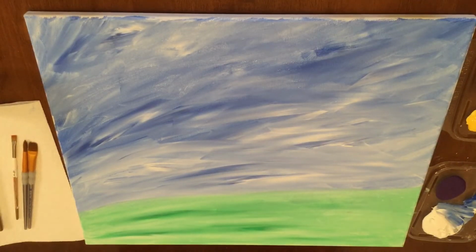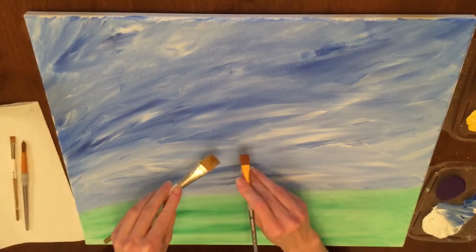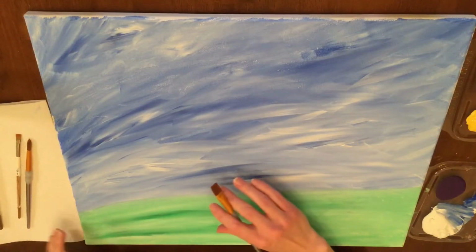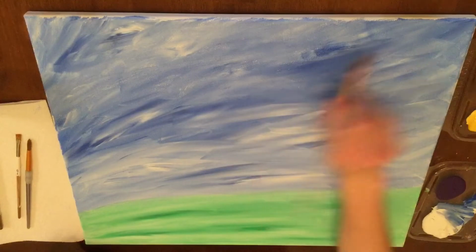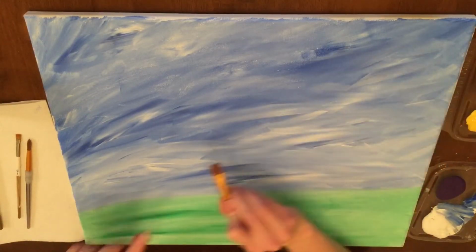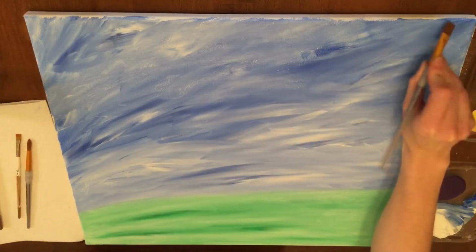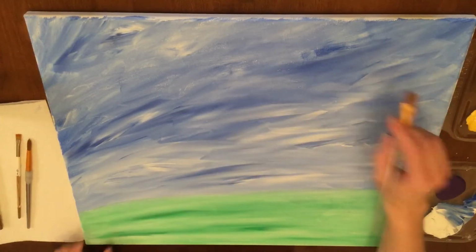I'm ready to start my rainbow. I'm going to choose a brush that's a little bit smaller than the original one I was using. And I said I was going to make it asymmetric, and I'm making it wider at this side, smaller at this side. So I'm going to start my brush on this side, and use this as the width that the smallest part will be of each color. Then I can just add more as I get closer to the bottom.